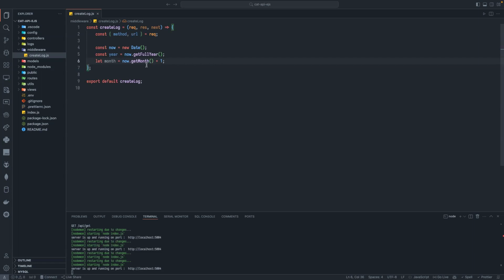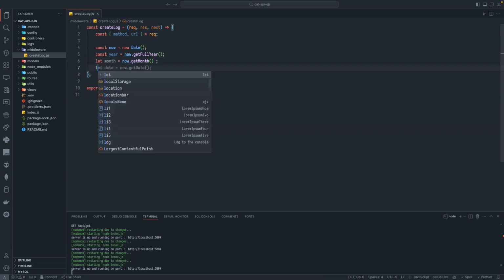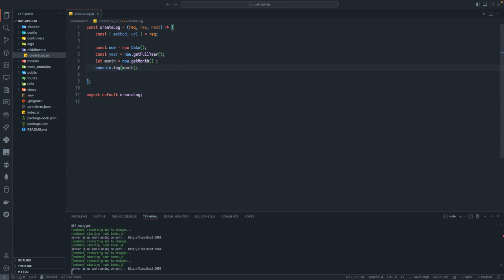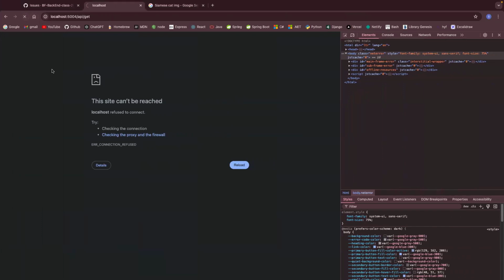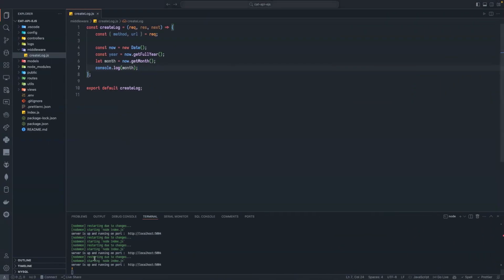Also, if you go to the documentation, we'll study that in the front end, it will tell you the value it returns here. Actually, let me log it for you so you can see it. It will be nice. So let's just log the month for now. If I log the month, I need to send a request. So as you can see, it gives me 8. Actually, it's not 8. Why? Because we are in September. We are not in August. That's the reason why I need to say plus 1. And like that, it will give me the month. That should be okay. I've got the month.